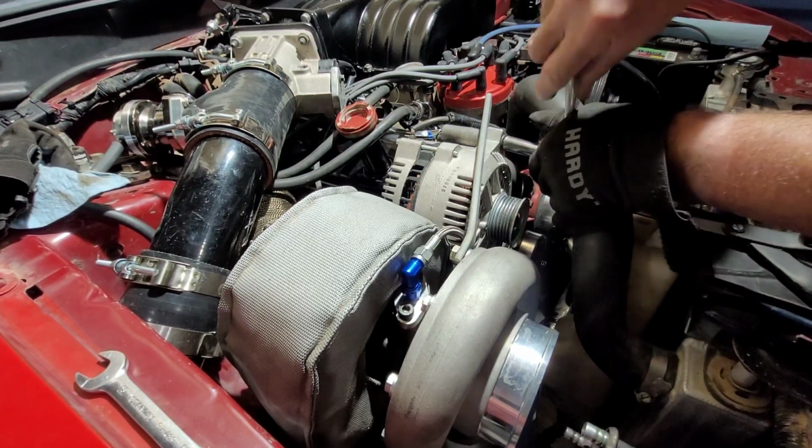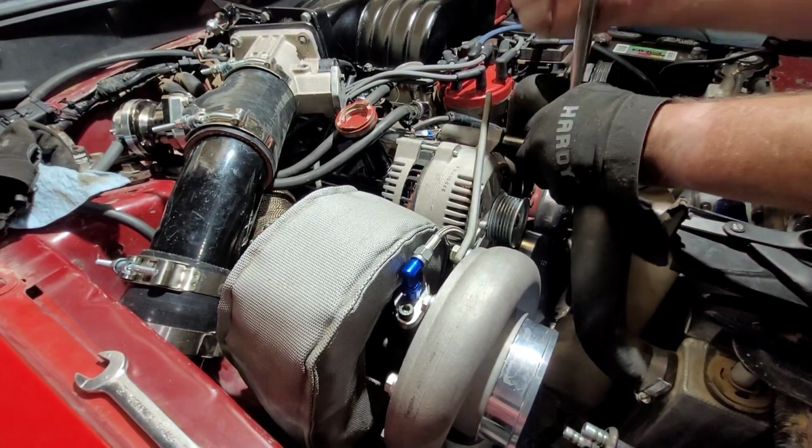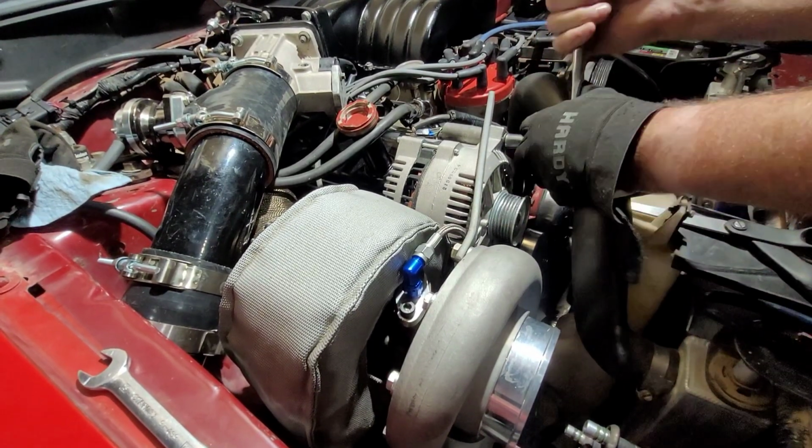Because that's... If you put things away, you'll always know where to find them.